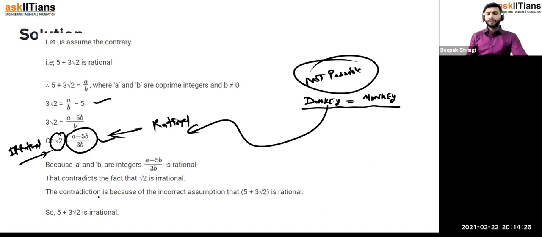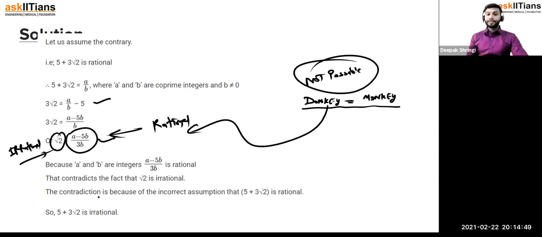This is also not possible. An irrational number cannot be equal to a rational number. That's impossible, right? Okay. So अब देखो, that means क्या हुआ? Whatever you have been assuming is not true. Because आपका assumption wrong था, तभी तो आपका statement गलत हो गया at the end. You have just said that rational and irrational are equal. That's not possible, right? So the assumption cannot be true, and that means whatever you have been assuming is not correct.